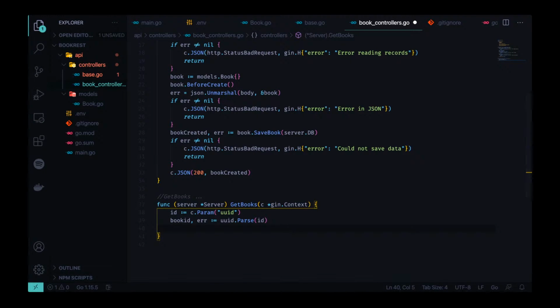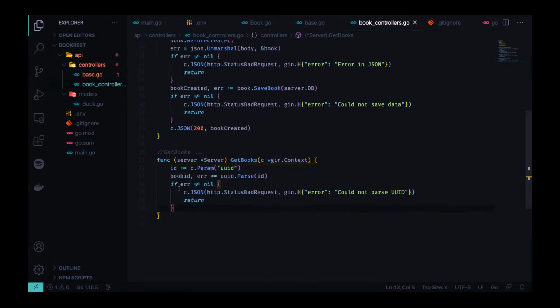Again, I'm checking for the error. I'll just copy this. You can type it out. It will return a bad request, and it will return could not parse UUID, because if the UUID is wrong, it will return this. Okay.